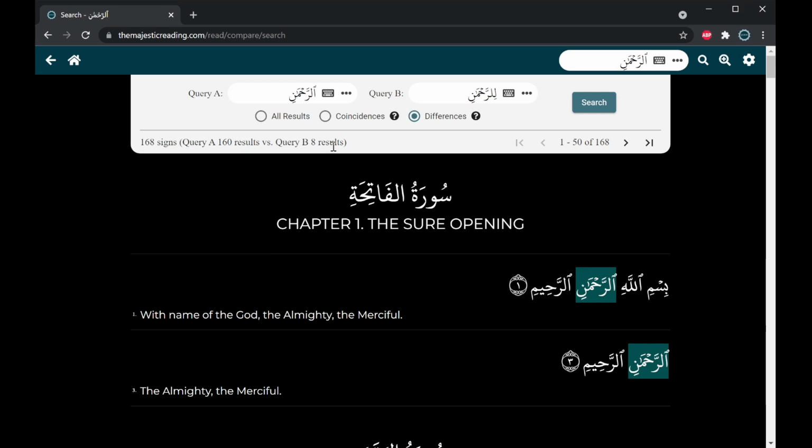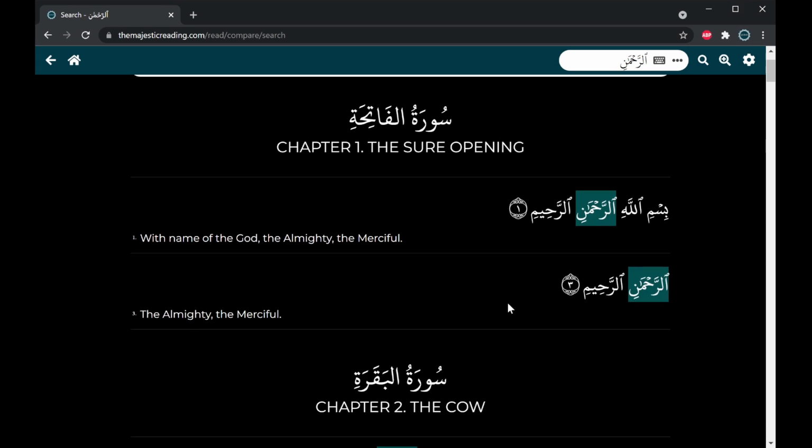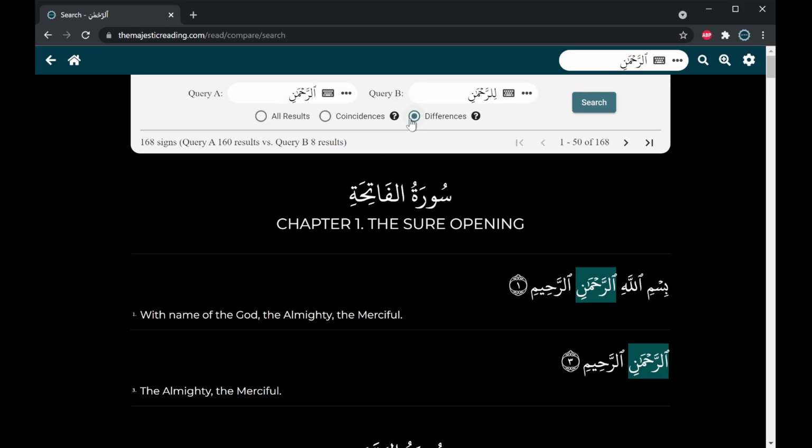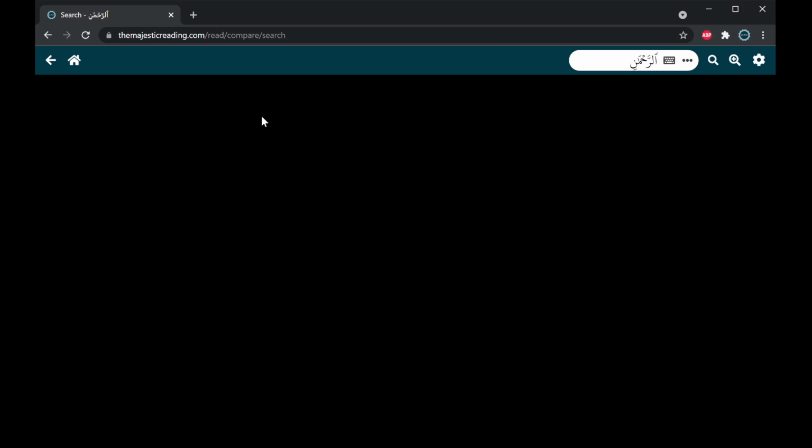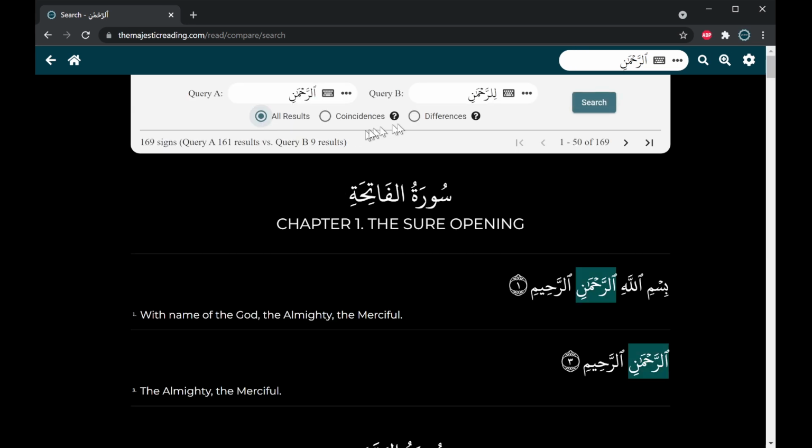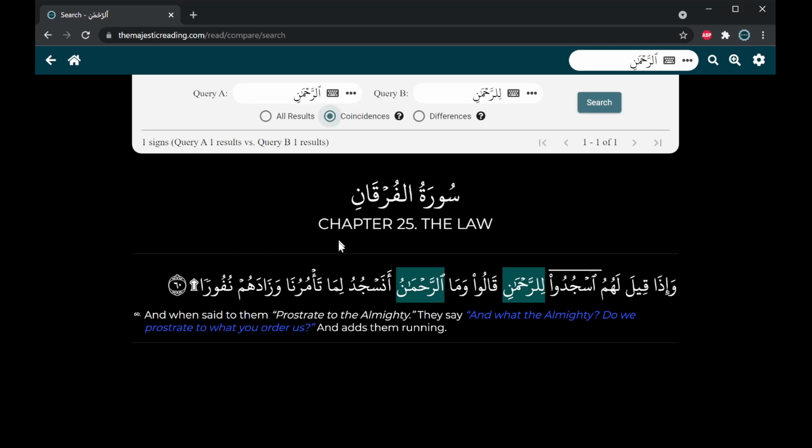Yeah, 8 results. So let's see what happens here in the differences. So we are already in the differences. All results 161, differences 160, so 8 coincidences. Here the coincidences will give you 1 sign only. There's only 1 sign where both of these are found, and that's the one we saw in the previous search.